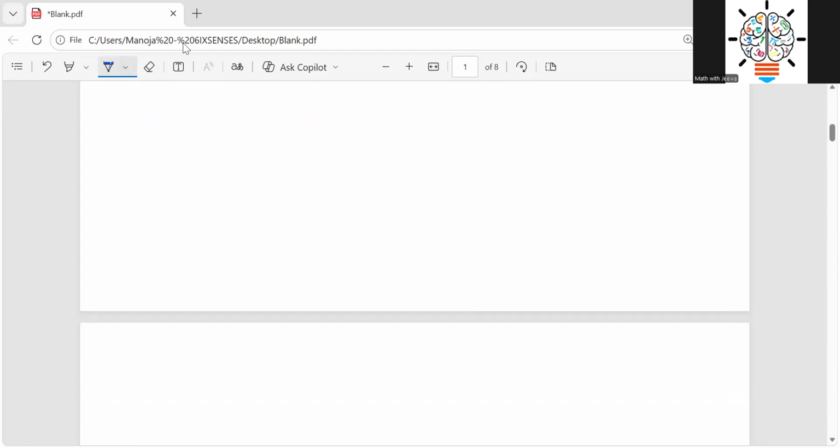Exercise 1P. Like this. There, question number 1, you want to find the value of 6 to the power of 3. 6 to the power of 3 means 6 multiplied by 6 multiplied by 6. 6 times 6 is 36, right? We know that. And 36 times 6, what is the answer, children? It is 216.